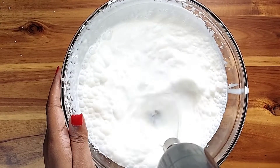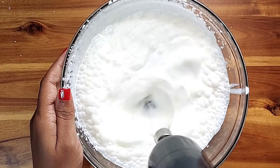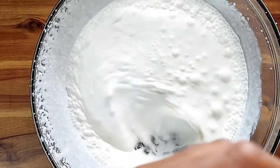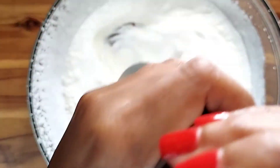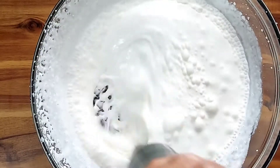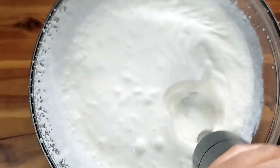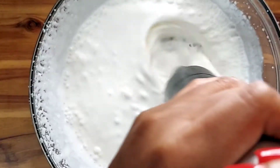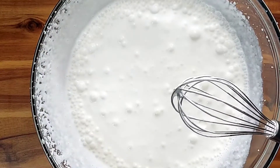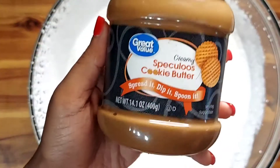What you're going to do is whisk the heavy whipping cream until you have reached the capacity and thickness that you need. I'm going to show you the stages so you don't have to worry. As you're whisking this, you're going to look for a thickness, and you can start to see it developing. Once you see the first stage of thickness, that's when you're going to stop and add your ingredients.